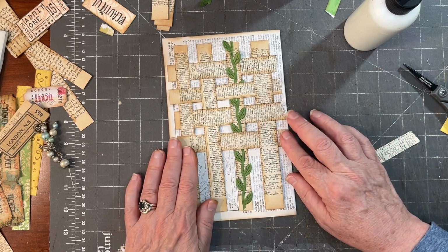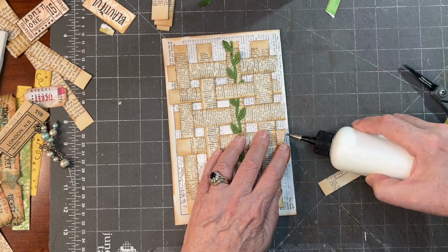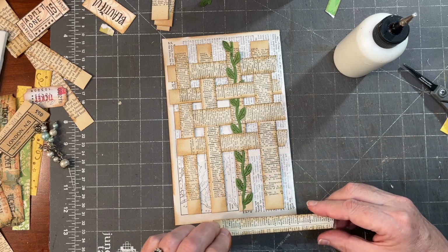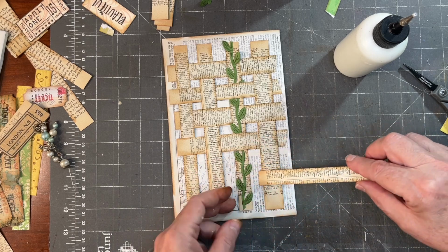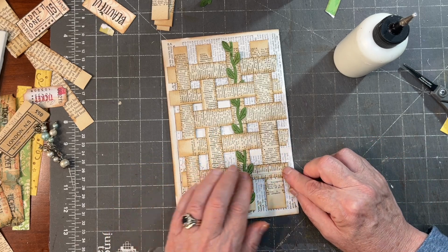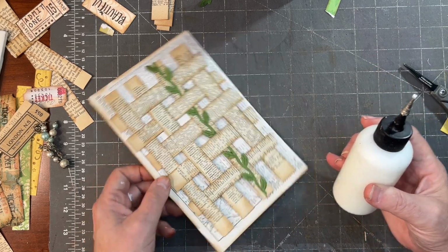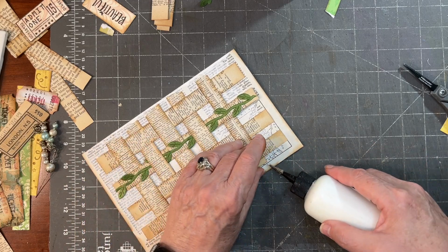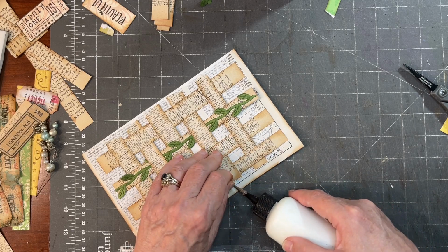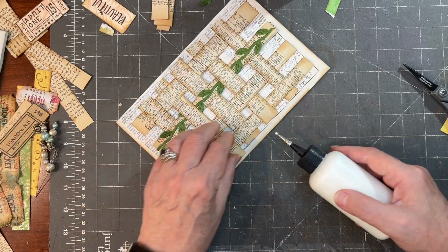I don't know how this is going to work, but it's there for now. Well, who am I kidding? If it's all glued down, it's going to stay there in whatever form this takes. But, and under, so this goes over, under, over, and under. Kind of pull that down a little bit. I'm sort of sticking with that formula of 4 across and 5 down. 4 strips across, 5 down. But it doesn't have to be that way.